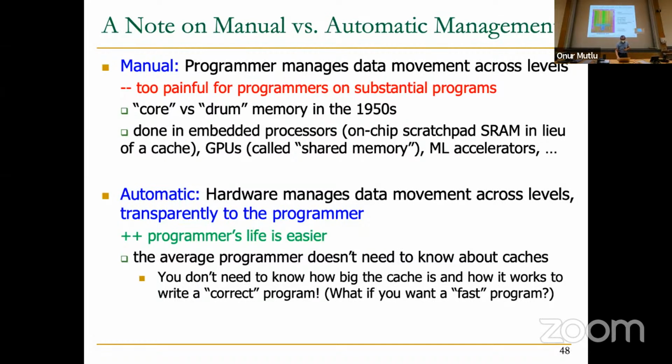Okay, so this is actually an example of the programmer-microarchitect trade-offs, right? Here, the programmer's life is hard, the microarchitect's is easy. Here, the programmer's life is easy, the microarchitect's life is hard. But if you really want to get the maximum performance out of a system, as a programmer, you cannot avoid some amount of manual work, at least rewriting your program so that it can fit the memory hierarchy levels.